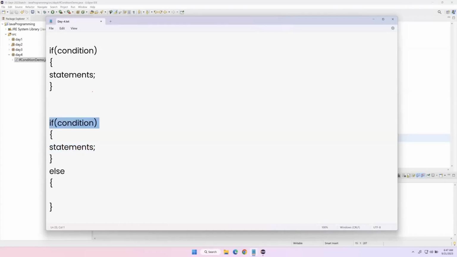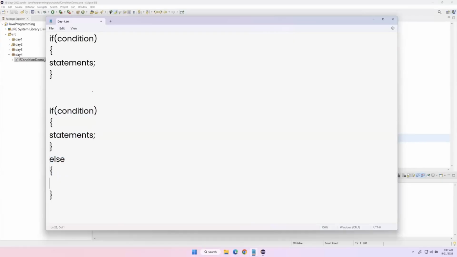If the condition is false, the else block will execute. Inside the else block also we can write statements. This is alternate, and it is called an if else condition.